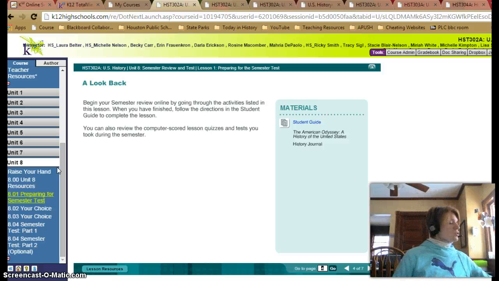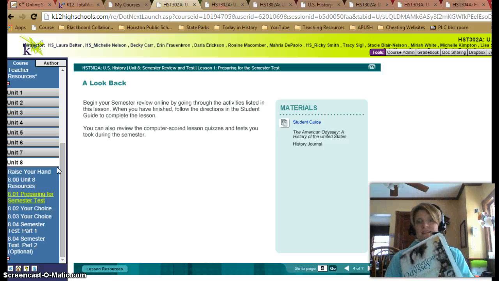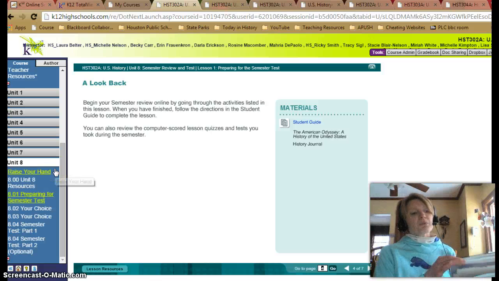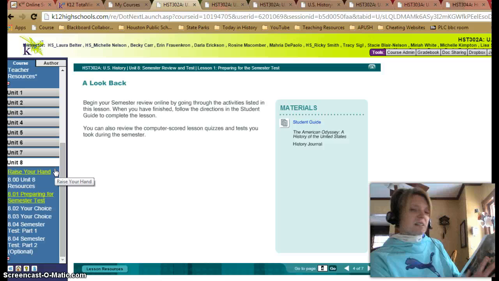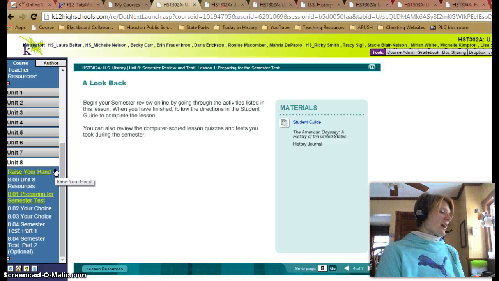However, certainly do go through the textbook and reacquaint yourself with where things are laid out. For example, oh hey, and maybe look at some pictures. There's nothing wrong with pictures and reading the captions to help remind you of a few things. Maybe look at the timeline of events in the chapters. Look at the timelines in the beginning of the chapters.